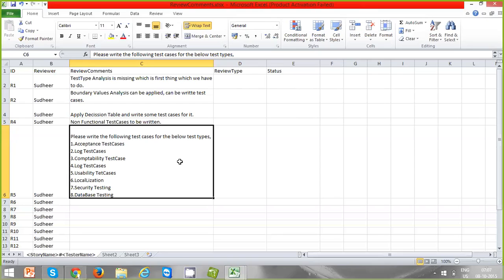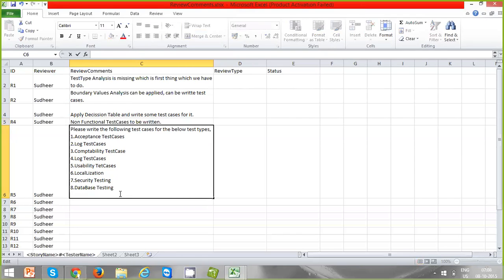So we have to make sure that however we enter the data, it is stored the same way. Otherwise, next time when you retrieve the data from the database, if the database does not have the data properly, the same thing will be displayed to you. Okay, so that's one thing. Any other test types? Quick. Yeah, we said non-functional test cases are to be written. There you have to identify what non-functional test cases you have to write. And let's focus on functional. Anything else we have to write here?